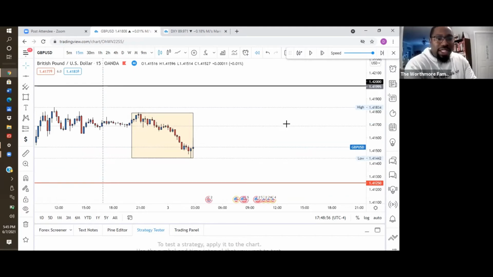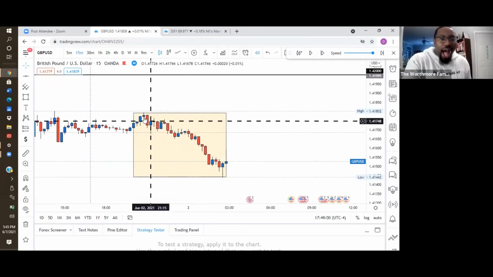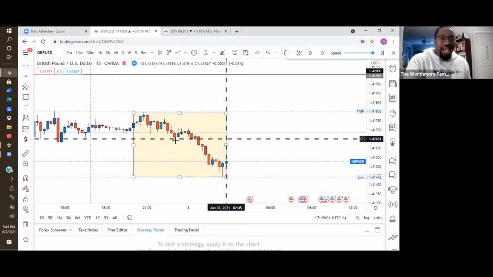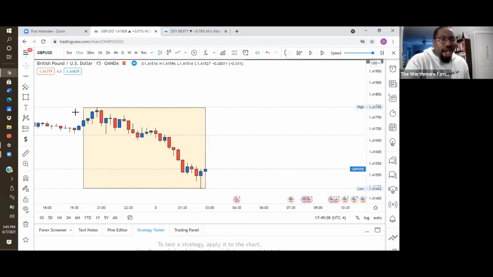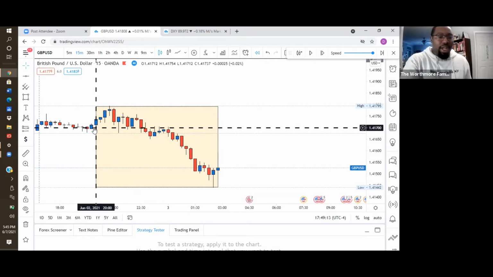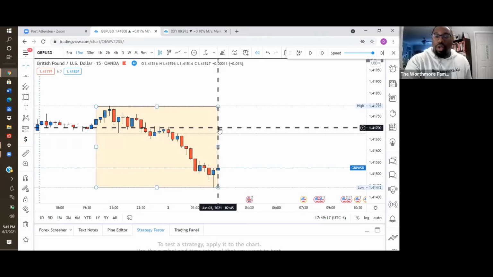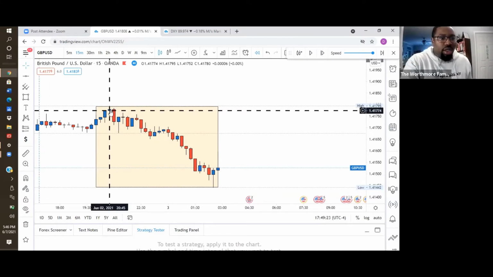Now, what I've done is I've marked off my Asian range. So now I want to find the high of the range and the low of the range and find the average price line. So the high of the range is right here. We can see it with our eyes. We just marked it off from 8 p.m. Eastern Standard Time, that's 20 military time, 2000 hours, and then to the 2:45 open candle, which closes at 3 a.m. Eastern Standard Time. Here, the high of the range is right here.